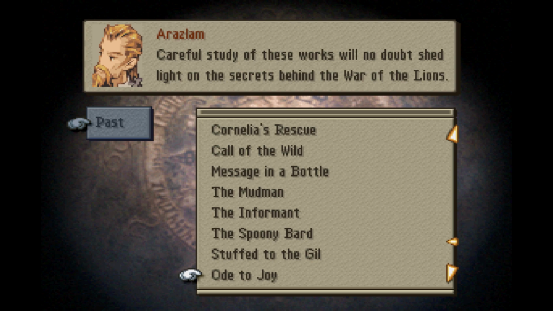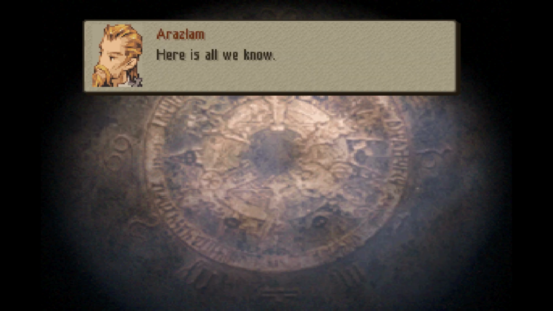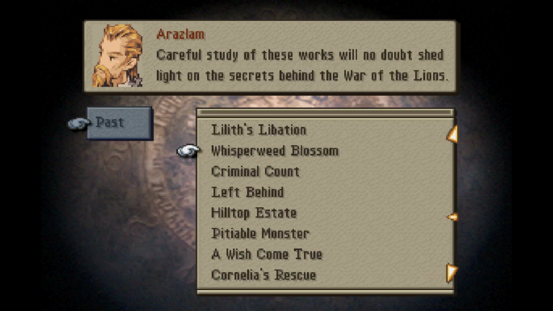Congratulations, Anna. Whisperweed Blossom. The labyrinthine cave on the outskirts of Wargelis led to a vast underground lake. We sensed we were being watched as we stared across the water and turned to see a pack of red mooses ready to pounce. After overcoming our foes, we saw an astonishing sight. The blossom of a whisperweed, a plant that blooms only once in several millennia. Could the monsters have been protecting it?